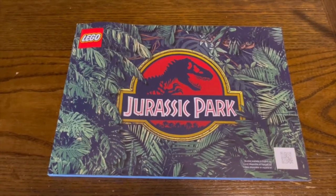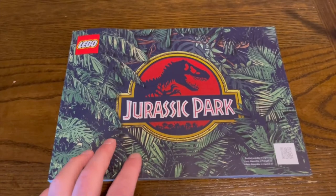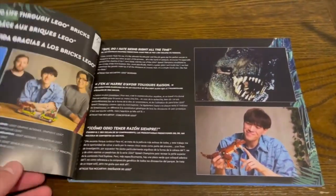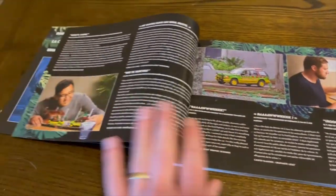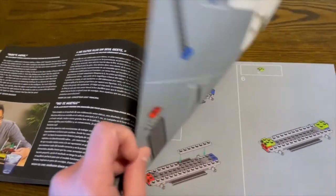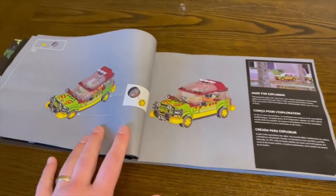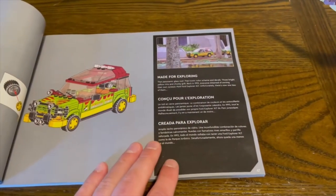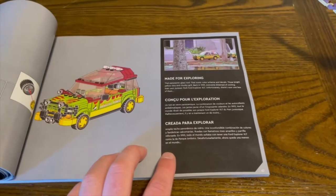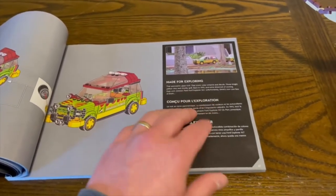I also want to point out that I absolutely love the look of this instruction manual. This reminds me of the Lost World movie VHS case packaging. It's just beautiful. At the beginning of the instruction manual in these 18-plus sets, they have a lot of information about the set designers, the Lego designers, and some of the inspiration. And along the way, as you finish something iconic to the scene, there are clip notes that show you something about the scene in a couple of different languages — and just talks to you about, for example, that in 1993 this was the most wanted car. Those are scattered throughout, depending on what you're building.